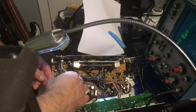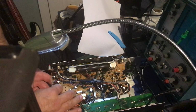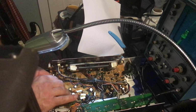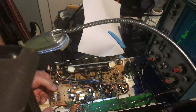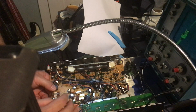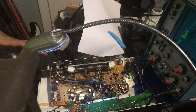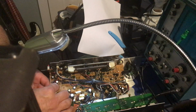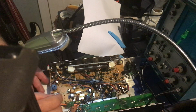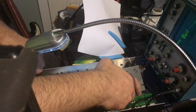I'm filming something at the moment. So there's that. So that fits in like so. It's a little higher up than it used to be, but it'll work. It's away from everything else. I'm going to turn back on the soldering iron. And let's see if I can solder this piece in now.